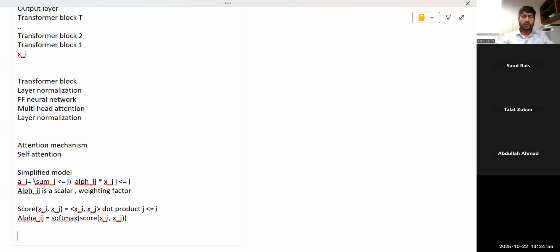So now we'll make it more sophisticated, complicated, as well as learnable. So we will incorporate parameters. Okay? So first of all, any questions on this? The basic attention idea, meaning that attention is based on how similar two tokens are, and that similarity is quantified by the dot product normalized by the softmax. And the output of a given word is simply the summation of the similarity of that token with some weighted combination of the preceding tokens.